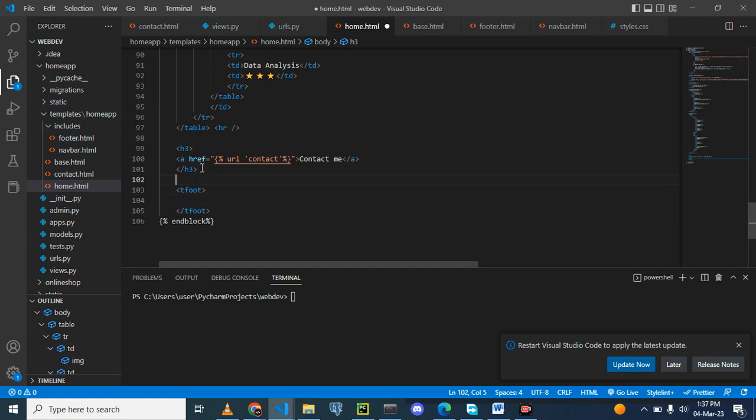Let's not get into the footer, but let's comment here. And say CSS syntax. Then you comment by Control /.